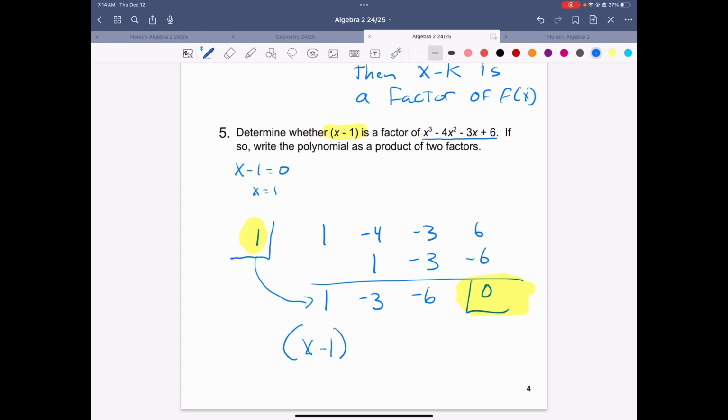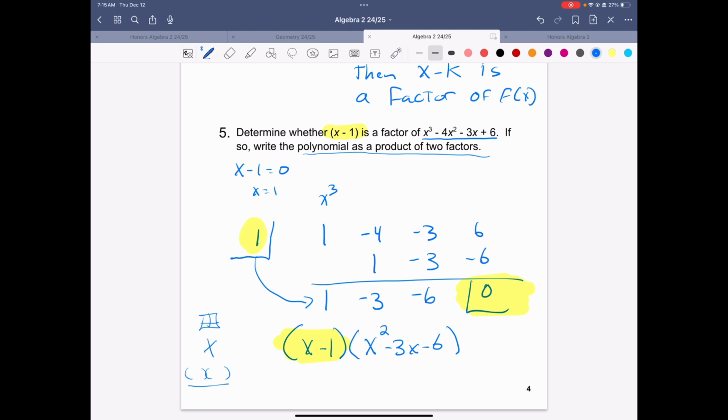Now, we've worked on factoring a lot. We've factored trinomials, we've factored by the box method, we've done all of those things, and we've always had two binomials that were together. Well, now we're going to have a binomial. So when it says write the polynomial as a product of two factors, well, x minus 1, that's my first factor. My second factor is just taking our division like we did when we did dividing. This just became x, and we started with x cubed. So this is going to be x squared minus 3x minus 6.